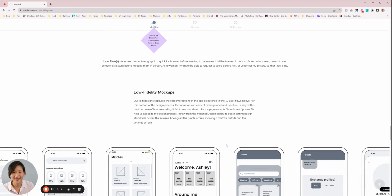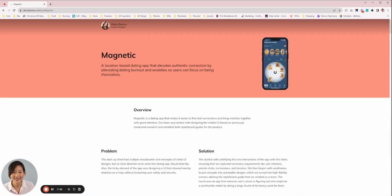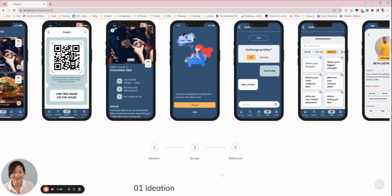Something that I do hear a lot in feedback is that knowing what you did versus what the other designers did helps the recruiter and the hiring manager understand what your role was within the product. Overall, I think it was very easy to follow the progression of the product and every step that you took to get to the end point. Love the visual hierarchy, just the size, the bolding, the spacing of things. It's just easy to understand the sections and what I'm about to read about.